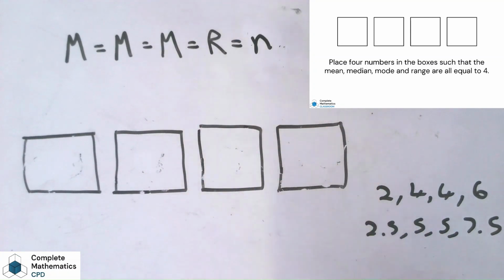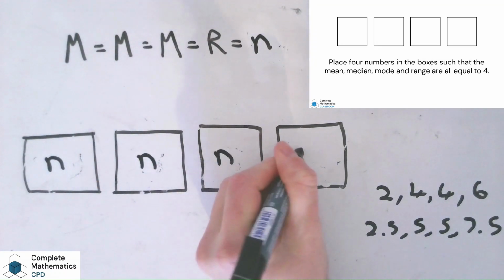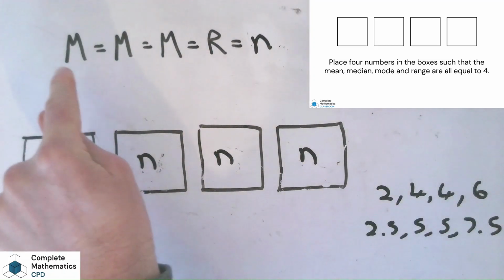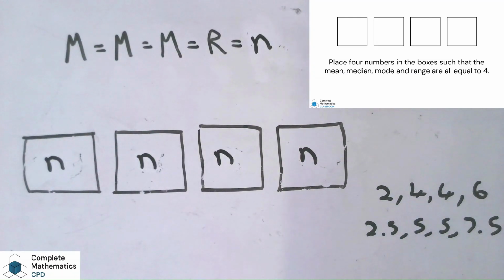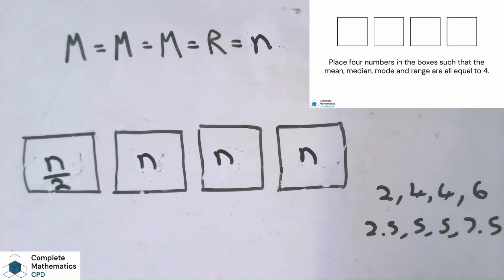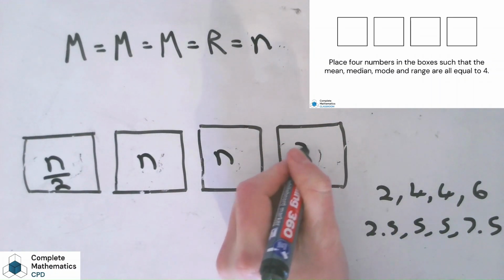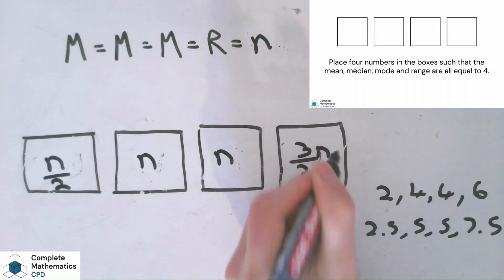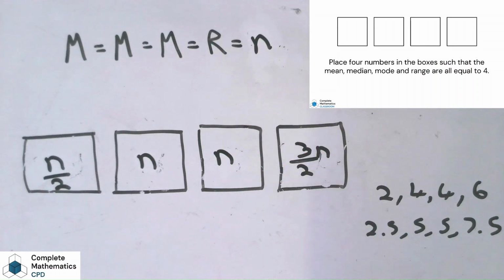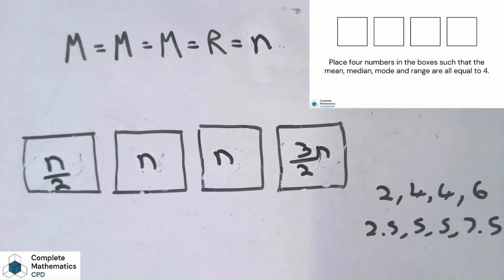So we've jumped forward quite a little bit here in the task. Well, that strategy of just putting n in each one is not bad, because we know that that's going to hit the mean, median, and mode. How do I get the range equal to n? Well, I need to take half of these n's and add them into this box here. So this is going to be 1.5n. So you can write 1.5n, or if I'm going to stick with the fractions, let's leave it as 3 over 2n. And there's a general solution for any of these problems here. So that's a nice task.